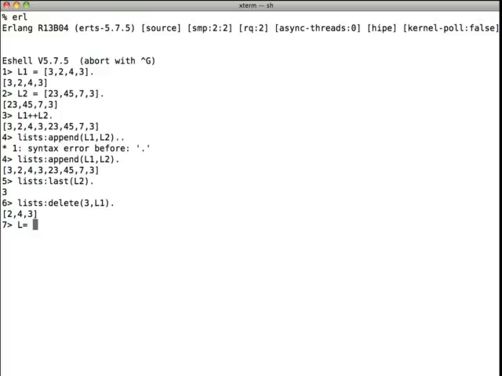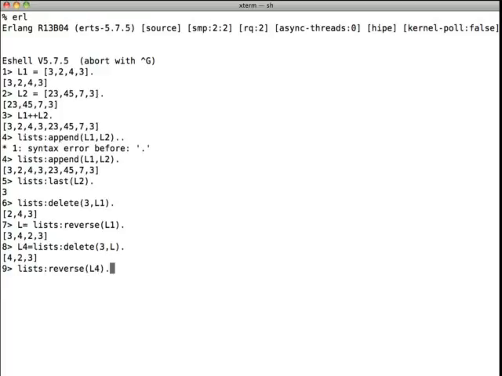What we could do is reverse L1. We could then delete 3 from that list, and then we could reverse L4.